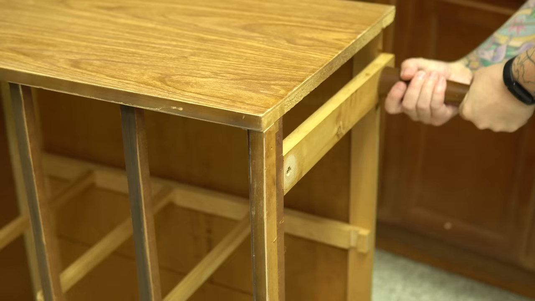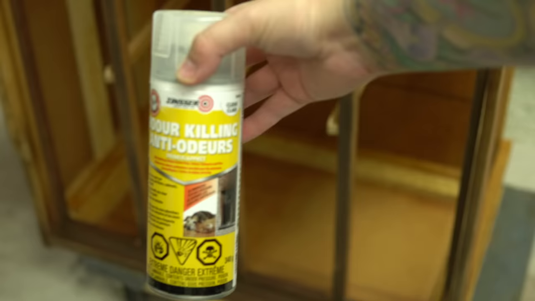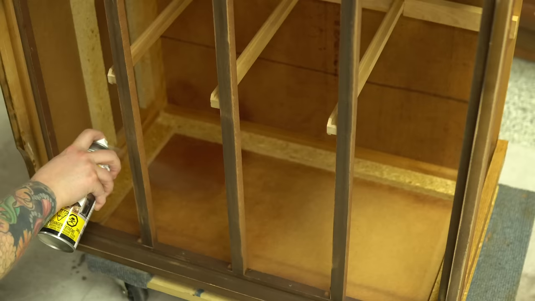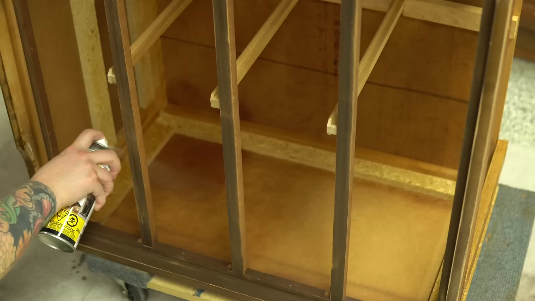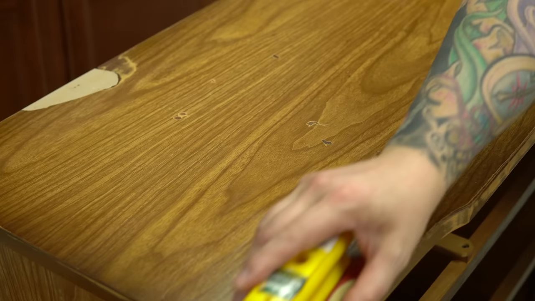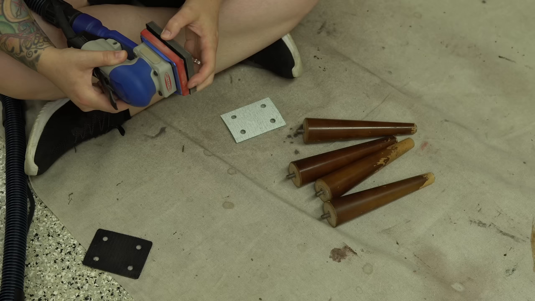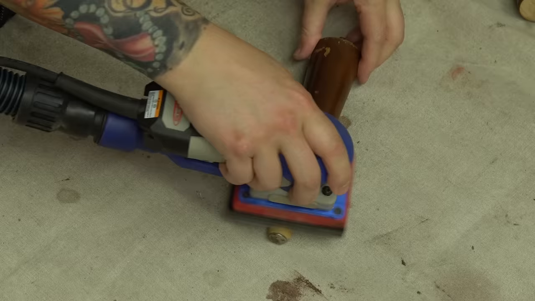While that's drying I'm going to remove the legs. The legs are actually solid hardwood, and I'm going to be doing a paint wash on them because I want them to look a little bit more natural. I don't want to paint them the same color I'm painting the rest of it. And I'm just using this odor blocking spray primer on the inside. There was just a little bit of that weird smell lingering and that took care of it. Once all of the shellac seal coat had dried, I just scuffed up the surface and got to work sanding down the legs.